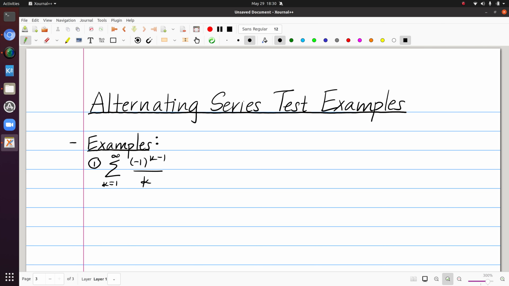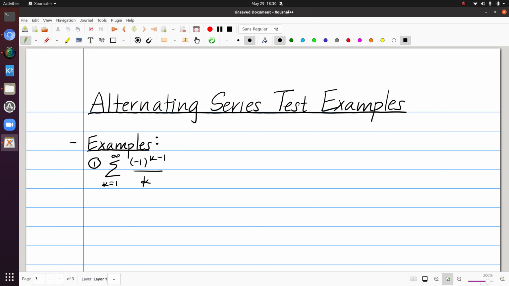So now we've gone through the statement of the alternating series test and a little bit of some intuition behind it. And I want to go back and look at some examples where we can actually apply the test. These examples are actually the same ones that we used as just giving examples of alternating series. And now I want to decide, do these alternating series converge or diverge?